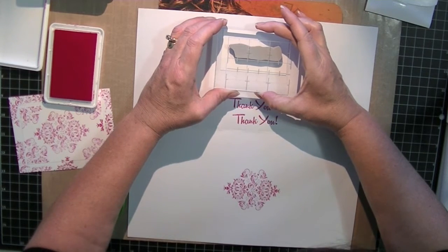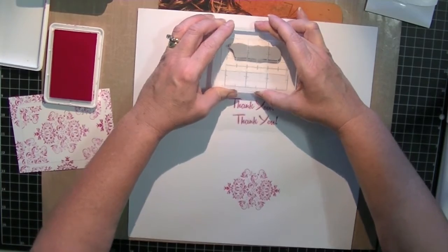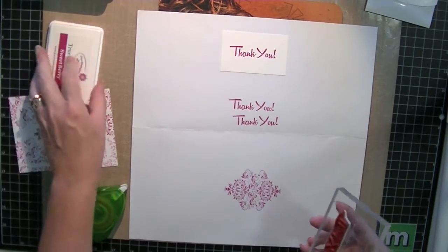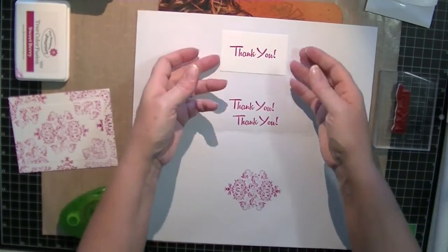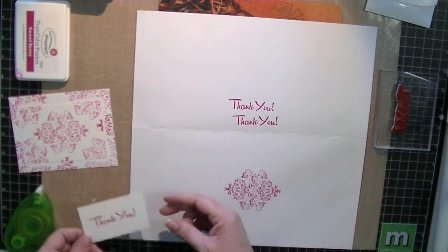And I'll line it up and hold it down for a minute. And there's my sentiment. And wipe off my sentiment stamp. And I am ready to put my card together.